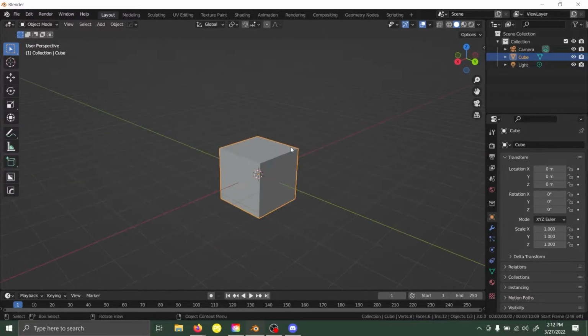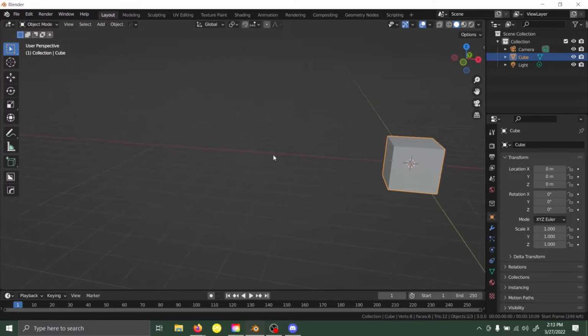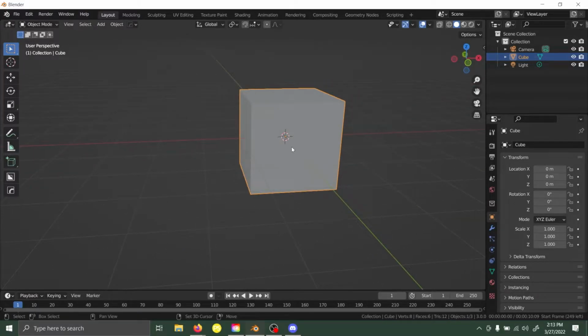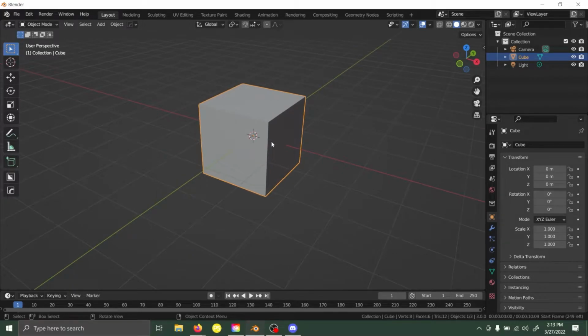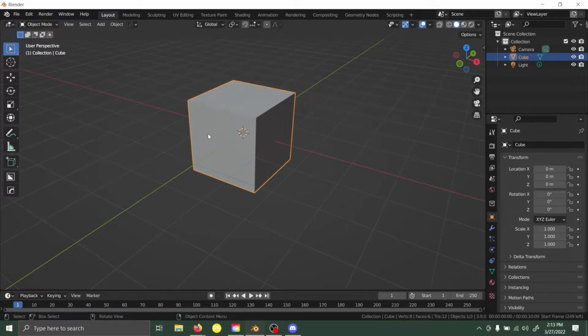Getting used to this and working with the environment is key to getting quick with this and getting good at moving around and understanding where you're at. But that just comes with time.